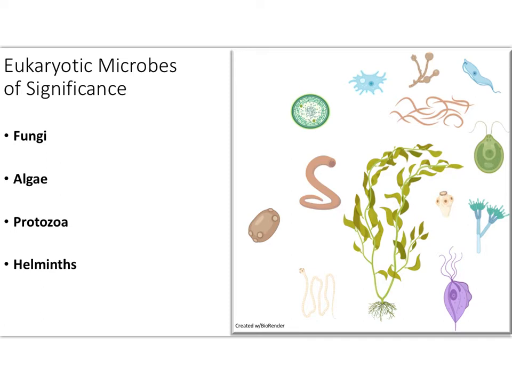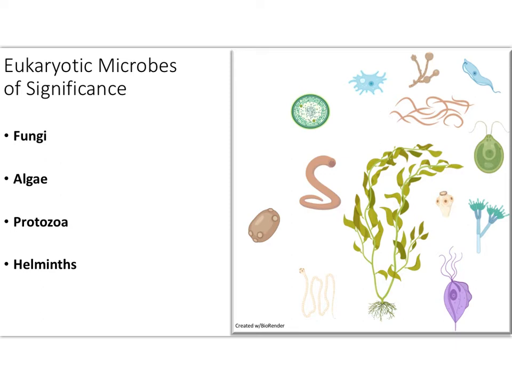But right now in this lecture, we're going to talk about the four main types of eukaryotic microbes that we study in microbiology, because we don't talk about them much the rest of the semester. So everything in Unit 2, everything in Unit 3, almost everything in Unit 4 will be focused on prokaryotic microbes. And so right now it's time to go into the eukaryotic microbes a little bit before we spend the rest of the semester talking mostly about prokaryotes.